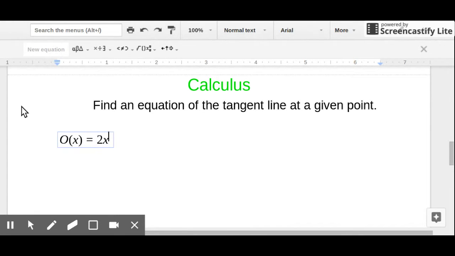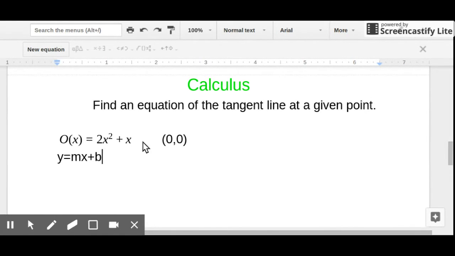So remember, you're going to be using the limit process to find the derivative. I did that in the last two sections, so basically it's test time now for you. Let's look at the point, well, we'll do something easy on this one. Yeah, let's look at the point 0, 0. And we want to find the equation y is equal to mx plus b. This is the goal, because this is going to be the equation of the tangent line.